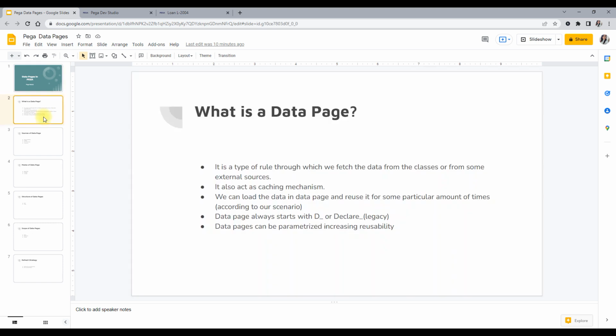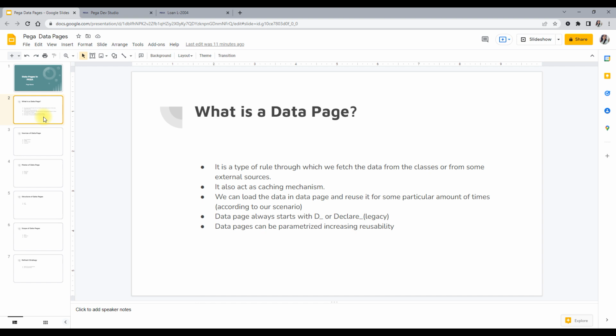Coming to data pages, it is a type of rule, as in Pega everything is done through a rule. But basically it fetches the data, so we use it for fetching data. It is also a page, like I have shown in the debugging video, that in the clipboard there are a number of pages: user pages, data pages, all of those kinds of pages.